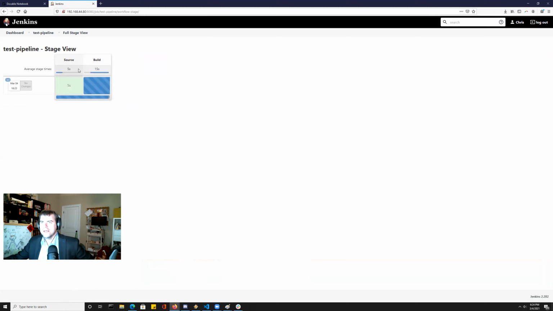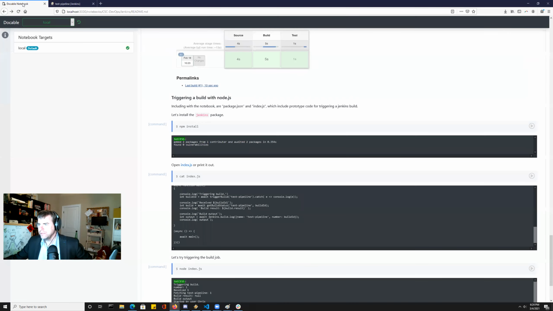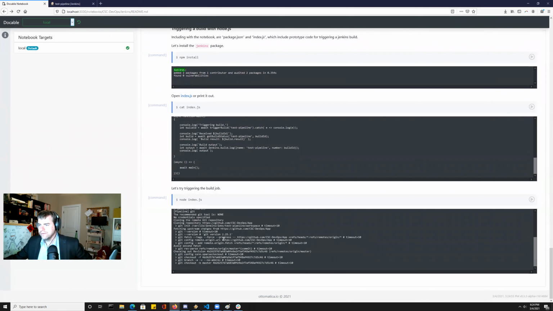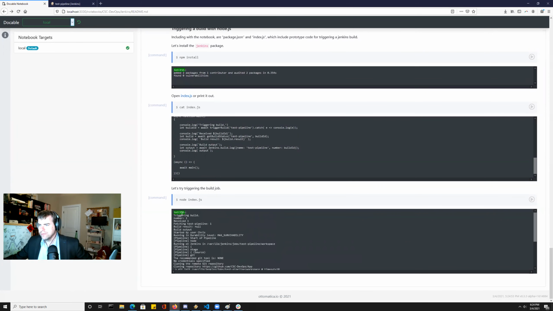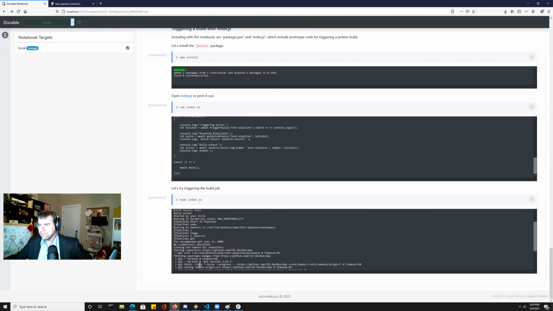All right, but what's cool about this, because this is a pipeline and I have the stage view available, I can actually see each stage being run for where it's already completed the git clone, and then it runs the npm install, and then it ran npm test. And then you can kind of see how long each one did, which is pretty cool. And it'll actually show the same thing here on the main page of the build job. Now that this is completed, I should be able to go back here and I can see the result of this. So you could see that this code was able to receive the output of that command. And it basically looks like this was successful, right?